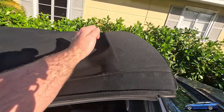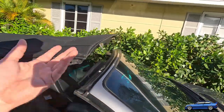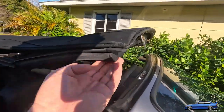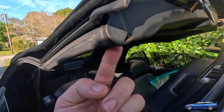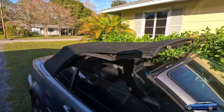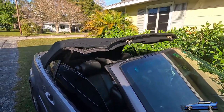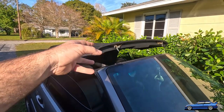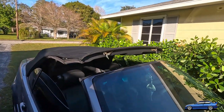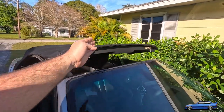You just turn them enough to where this plastic cover will slide down and out. And after that, it's really quite easy. Once you get this off, there's another screw inside of there that's a T20 as well. I want to say it's maybe 20 screws and fasteners in total that will remove that black plastic cover. And then you get to the mechanism that actually works. Like I said, there's one on both sides. And in the next clip, you'll get a better idea of what I'm talking about.